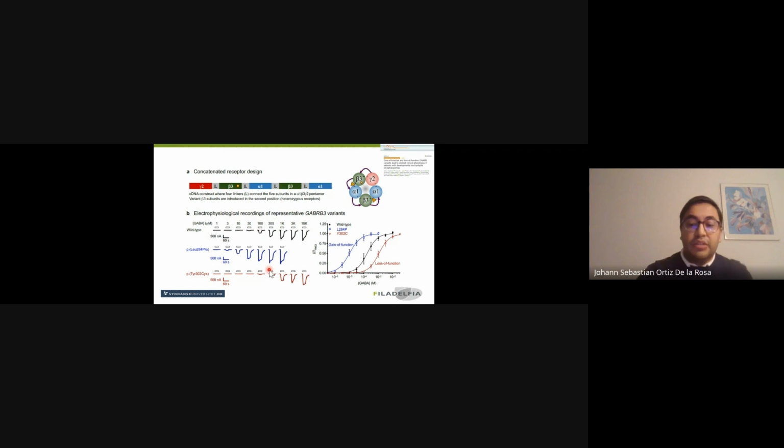Whereas on the other hand, if you go to the blue lines, we have the gain of function. That means that the channel works very, very much, even with little amounts of GABAergic drugs. So now we know that if you have a gain of function, then the channel will be working a lot more and will be open almost all the time. Whereas in the loss of function, we will have to have an extra amount of GABAergic promoters that open the channel. So this is basically what we are doing with the testing.